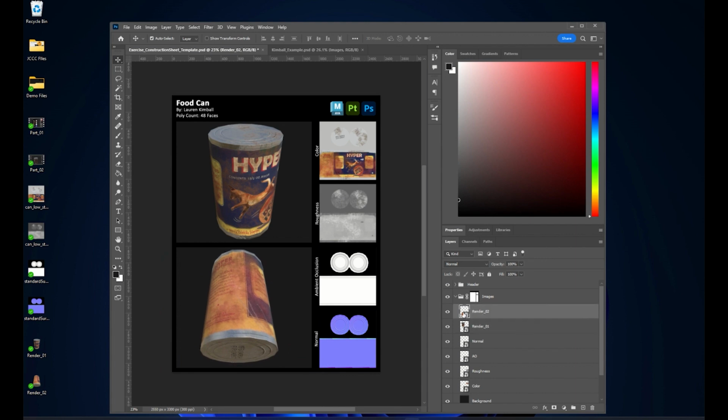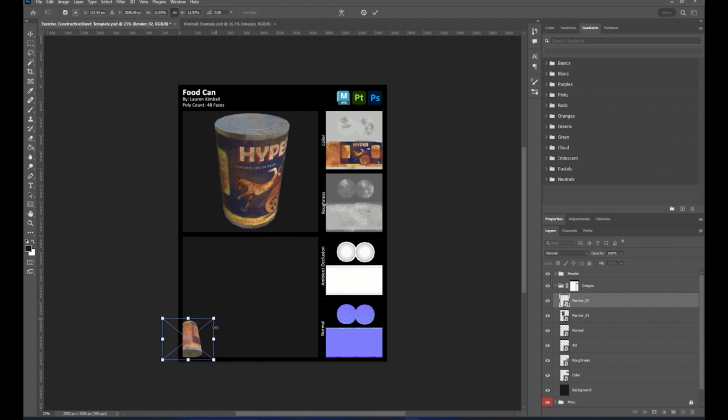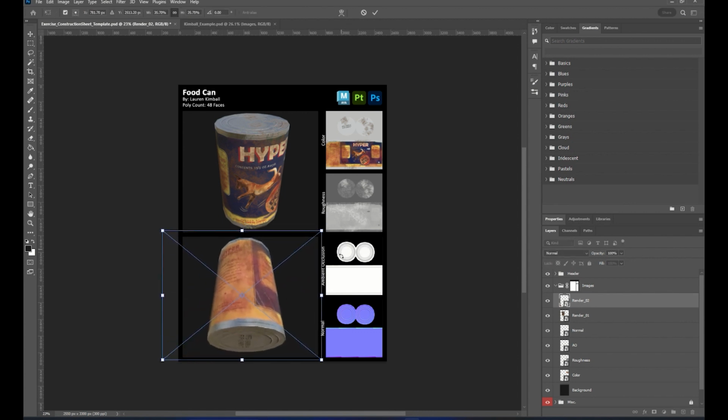And that's it. That's all you need. Then you can go ahead and kick this out of Photoshop by going File, Export, Export As, and you can name it according to the turn-in expectations. So last name underscore ANI 150 underscore can, I think it was CS for construction sheet. Check the Dropbox to be sure and save it, and you're done. Rinse and repeat this process for your dice. And if you have any questions, be sure to let me know.